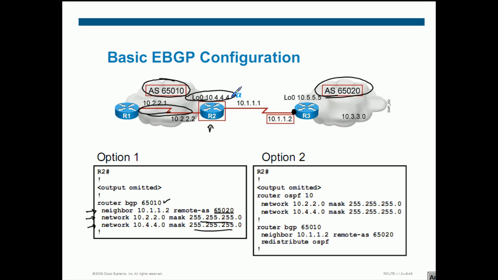Now, the other option we could have done is that we could have had those internal networks being advertised through OSPF. And again, we go to the BGP configuration. We have the external, there's my external BGP neighbor. And I'm redistributing OSPF, which would take these routes in OSPF and drop them into the BGP routes. Again, remember, they don't look different to router 3. They're just BGP routes. The fact that they're external is only because they came from an external neighbor.